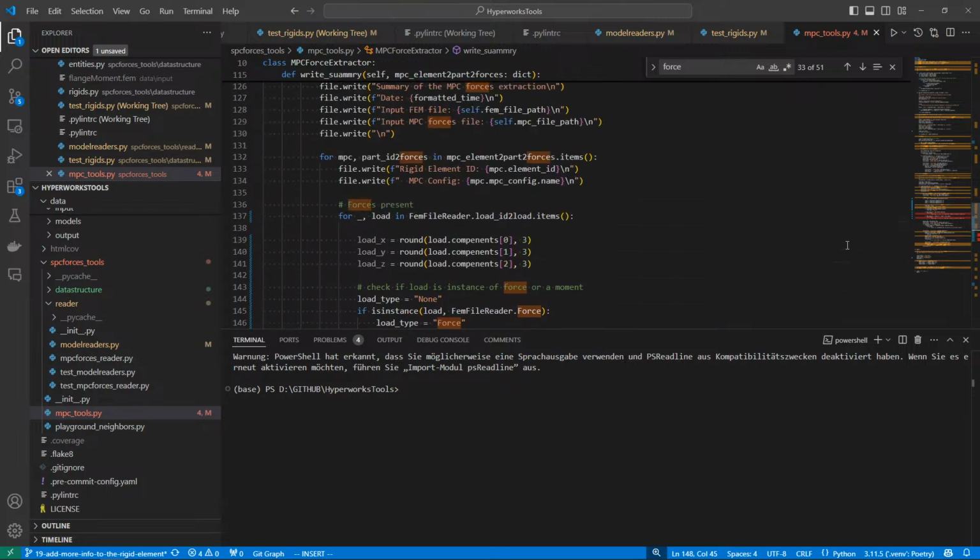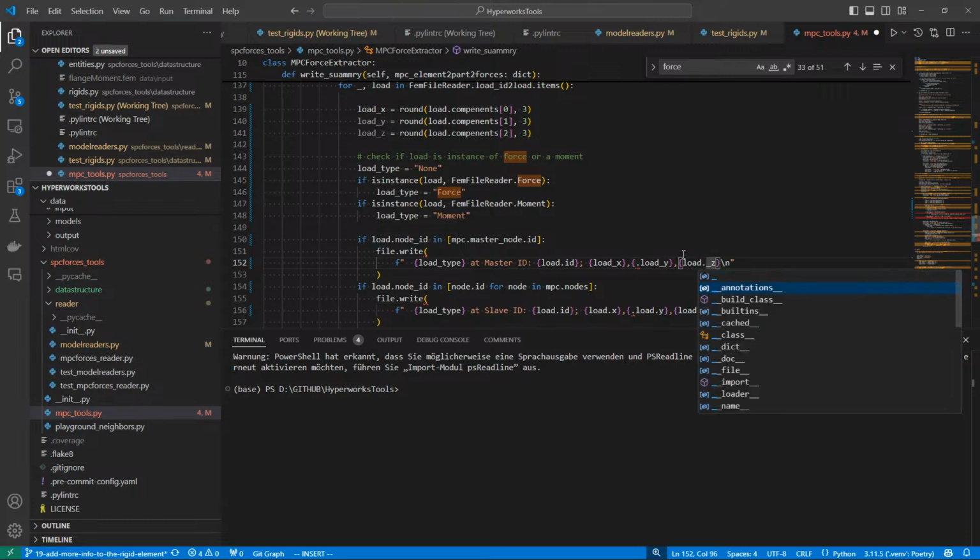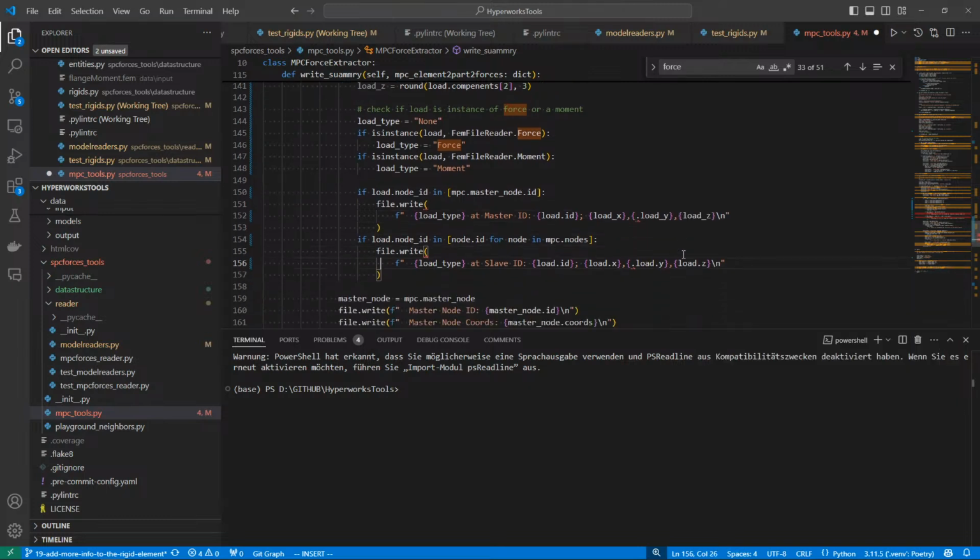So why is this not being used? Oh, I think there is no XYZ there. I have to do it like this. Alright, that makes more sense.